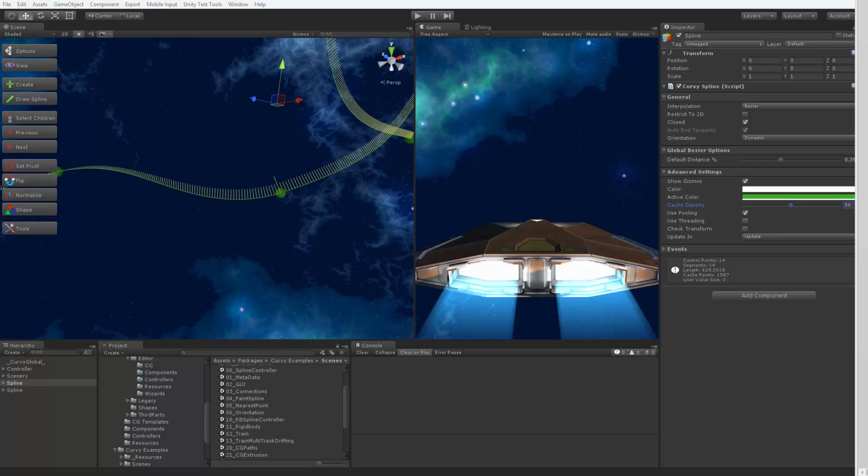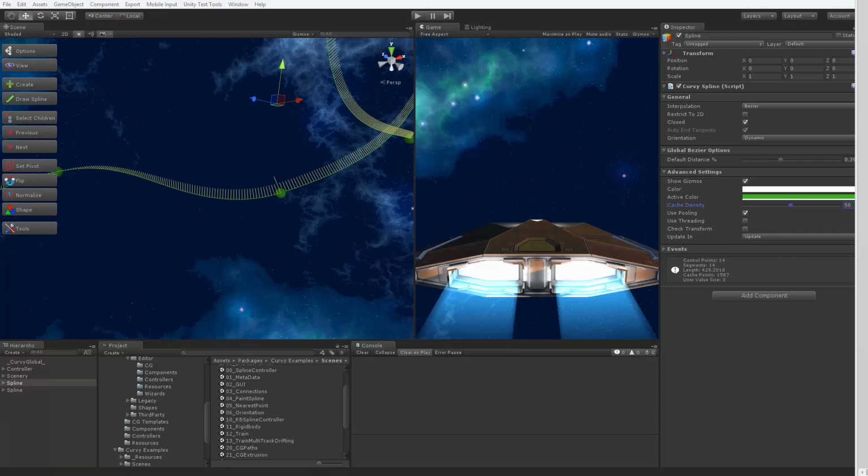After it, you have the Use Threading toggle. This one is less straightforward. It's off by default as it can add significant overhead for some splines with little performance benefit. Still, it can be useful for some complex, highly segmented splines, pushing overall performance beyond the point possible for non-threaded splines. We recommend you carefully profile the performance with this toggle both on and off to determine whether it's useful for your particular case.